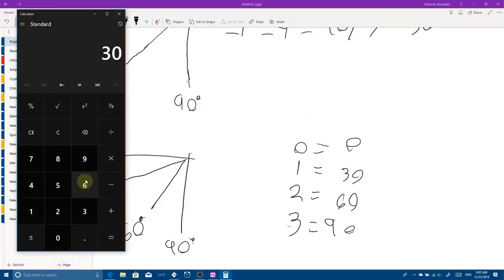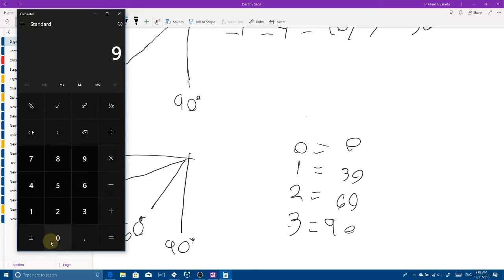Let's say I have 90 divided by 4, which does not equal 3. 90 divided by 4 equals 22.